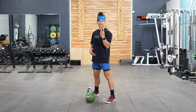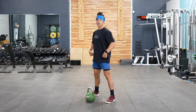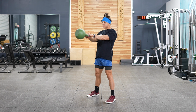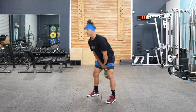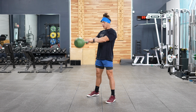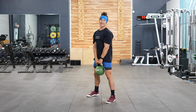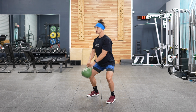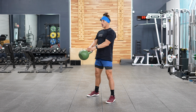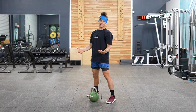So the second tip that I want you to think about is pushing your hips backwards and forwards rather than down and up. A correct swing looks like my shoulders staying at about the same level, but my hips moving back and forward, as compared to doing a squatting style swing where my shoulders are going up and down and my knees and hips are bending towards the floor. Use the back and forward technique.